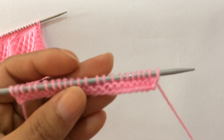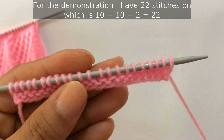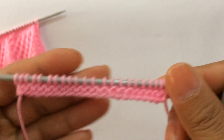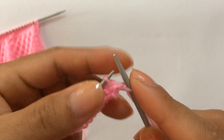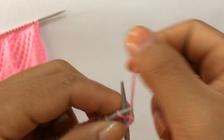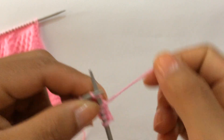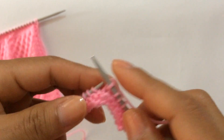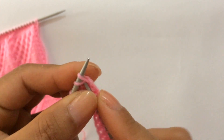For the demonstration I have 22 stitches on my needle, which is 2 times 10 equals 20, plus 2 edge stitches equals 22. Row 1, right side: knit your first edge stitch through the back loop and start the repeat from here. For the repeat pattern, knit eight — one, two, three, four, five, six, seven, eight — and then knit two together.